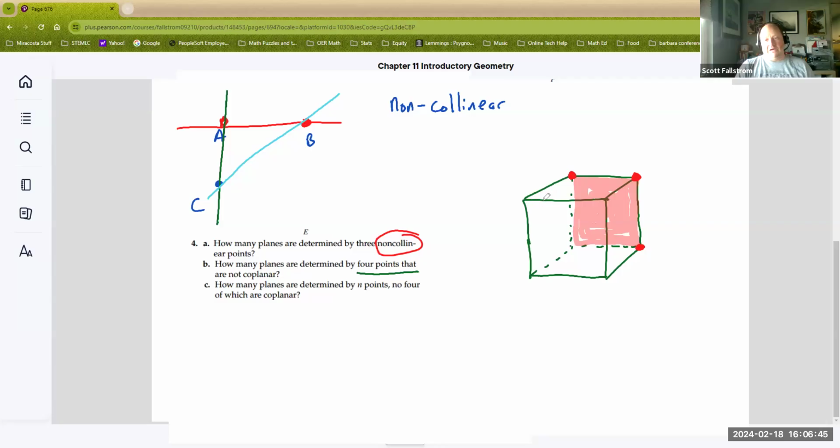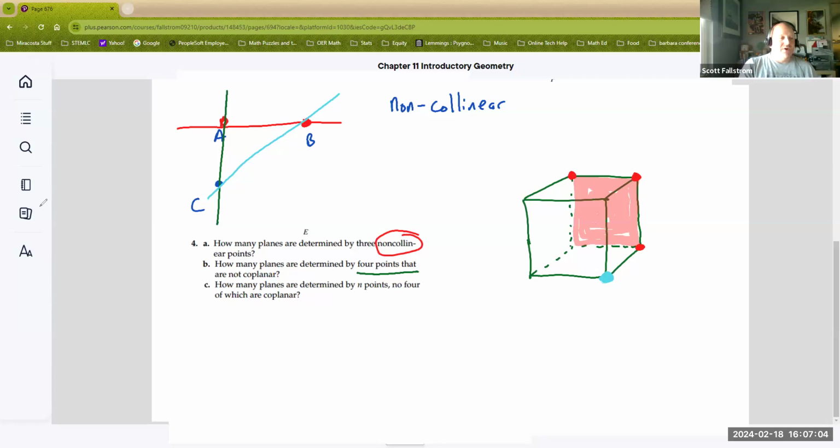Where do I want to pick a point? Maybe down here. Oops, I got to go back to the other non-shaded one. I'm going to pick a point here. Okay, there we go. All right, so now how many planes can be determined? We know this is 4 points. We saw 3 points, so we kind of know what that looks like.